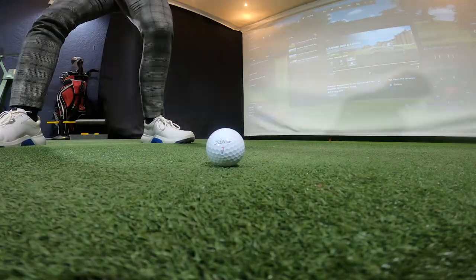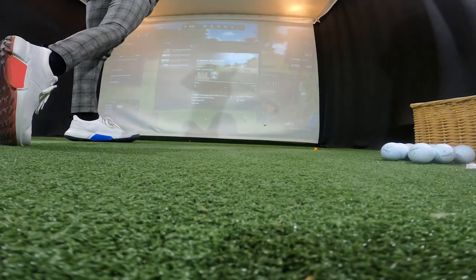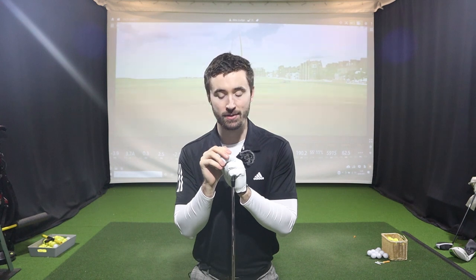Get something else. What iron you guys should get though, Srixon ZX7. As I said, I knew that there was a reason why Brooks Koepka put these in the bag. I reviewed these about 3 months ago and said they were one of the best irons I've ever hit. A bit of a break, hadn't hit these, and I've gone back to it and it's just exactly the same. They are such nice clubs to hit. The feel that you get off the face is nothing that I've ever felt before in terms of irons. I've tested a lot of irons. I mean, a lot of irons, and these are unstoppable.